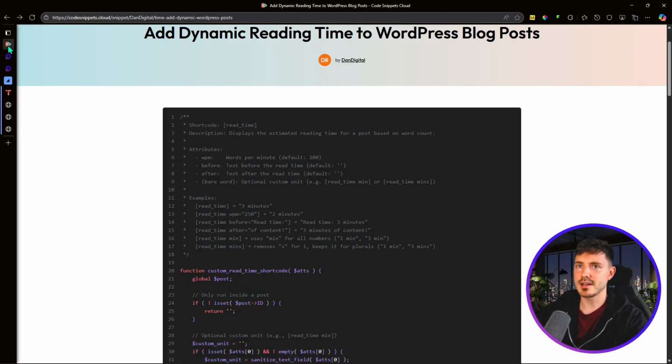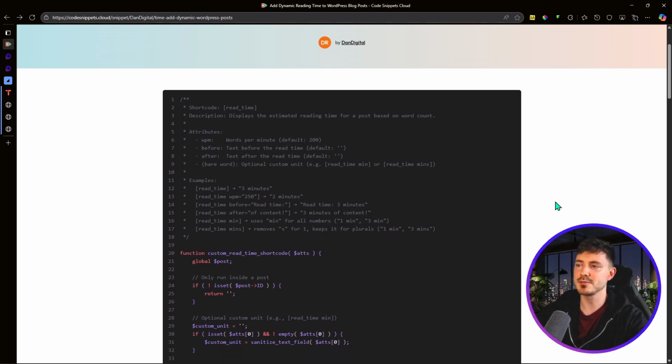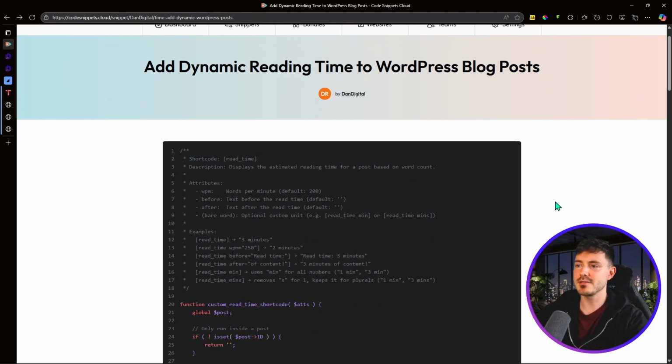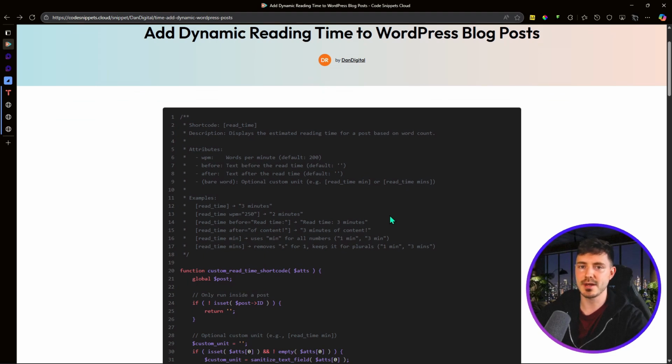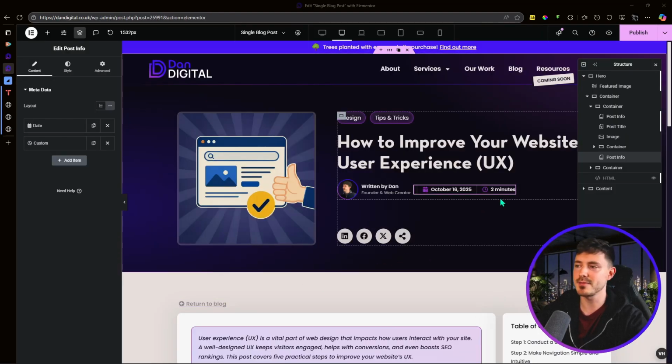So what I'll do now, guys, is I'll show you how you can make some minor tweaks to the shortcode to make sure your reading time is displayed exactly as you want it to be. And these minor tweaks come in the form of attributes, and these just get added to the shortcode itself. So you don't need to edit the code snippet at all. I'm just showing you this because this is where I've explained what the attributes are and a few examples of what we do. But the easiest way for me to show you is just going back into my single post template. I'll show you a few of them in action. But again, these attributes will work in Elementor Free, Pro, any other builder, or just WordPress itself.